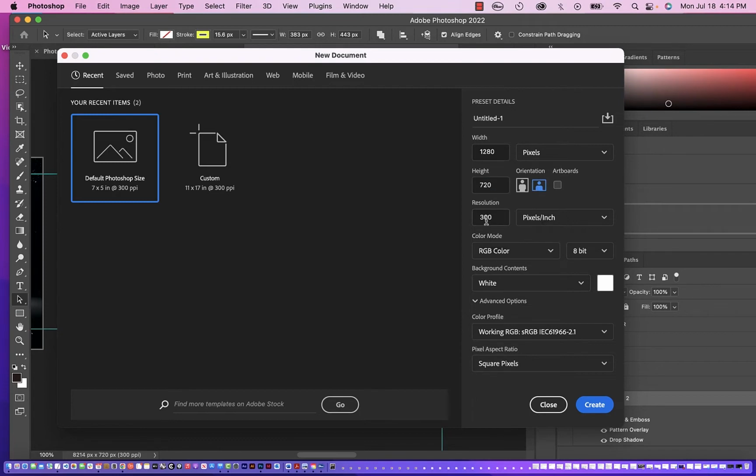Resolution is 300, and it's RGB color when you're dealing with digital, not CMYK. If we were printing it out as a proper physical paper print, we would do CMYK. But for digital, which is mostly what we'll be doing in this class, that's what we're doing, and everything else is what we should do.